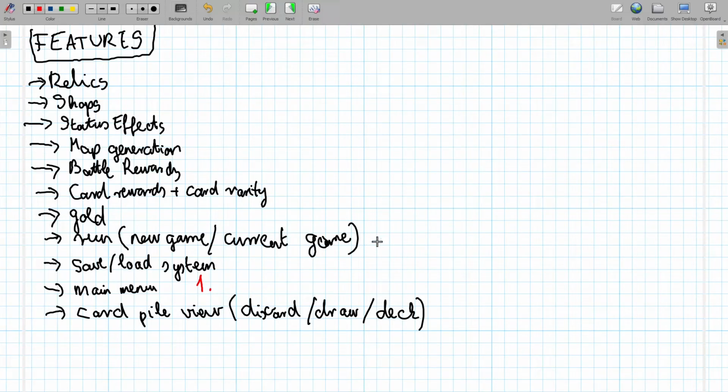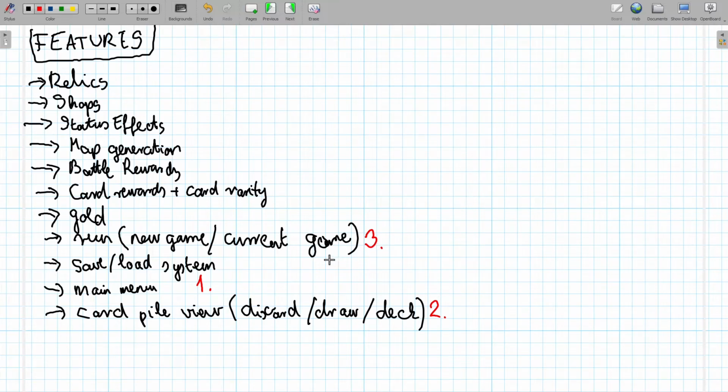But before implementing the run itself, we can do something like this card pile view. And we can do this as a practice, sort of a revisit to the old architecture, so we have a complete understanding of where we left off. This is more like an easy addition. We could have easily done this in season 1, by the way. It's just something I found that is missing from the game. Yeah, so then we can do starting new runs.